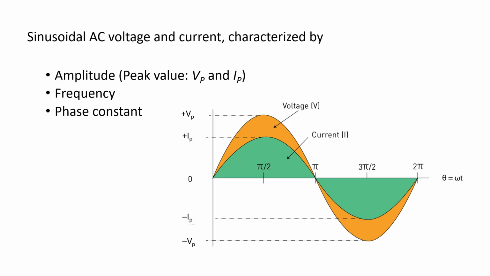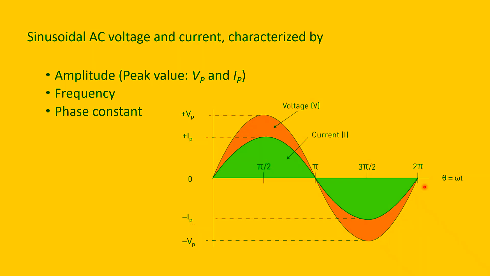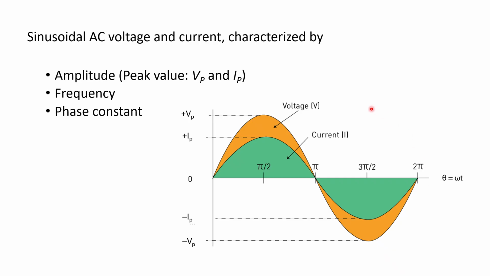So with alternating current, it's sinusoidal, both the voltage and the current. And the voltage and current can be characterized by the amplitude. So we call that the peak voltage and the peak current. And you can look at these graphs below, just a simple sine curve that has not been phase shifted. And so remember, a sine curve is going to start at 0, go up to some peak, and go down, and then come up again at 2 pi. And it can be characterized by its frequency and also the phase constant.